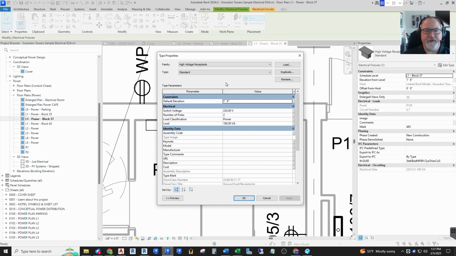You can also get into a lot of custom families. So these things can be customized, their appearance. You can customize the data that's within them. You can even change whether it's a type parameter or an instance parameter. So all these things can be varied when you get more experienced. But this shows you that inside this electrical family is all this. Now, how does this stuff get into this family?